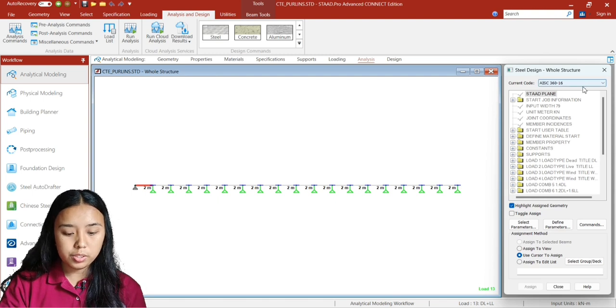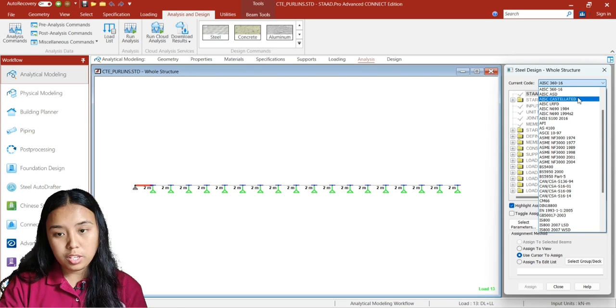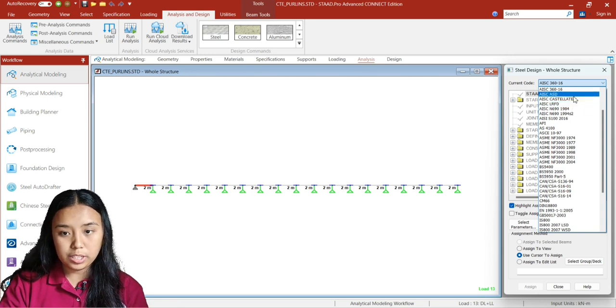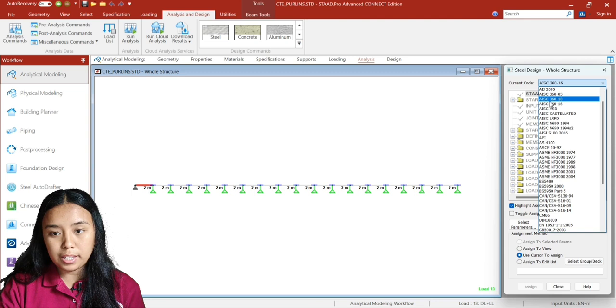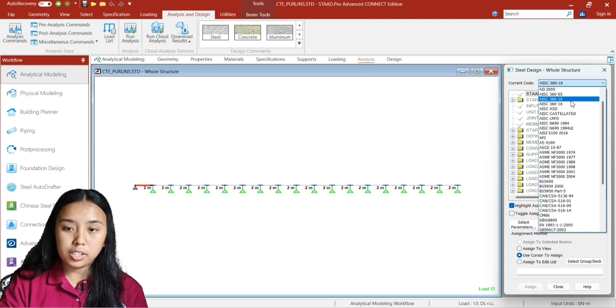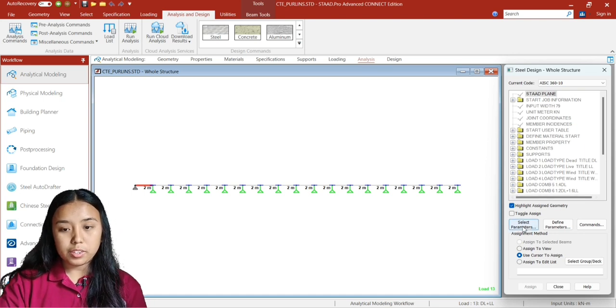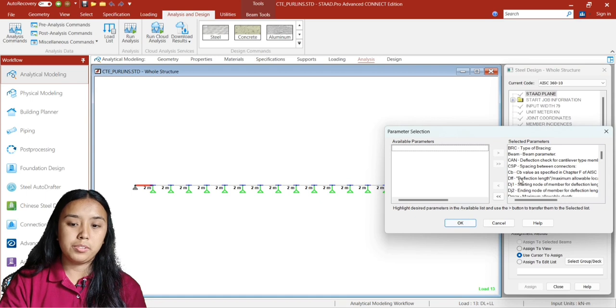Dito sa code, AISC 360-10, which is our NSCP 2015. So, scroll up lang natin. Makikita natin si AISC 360-10. Click natin siya. And then, we'll select our parameters.